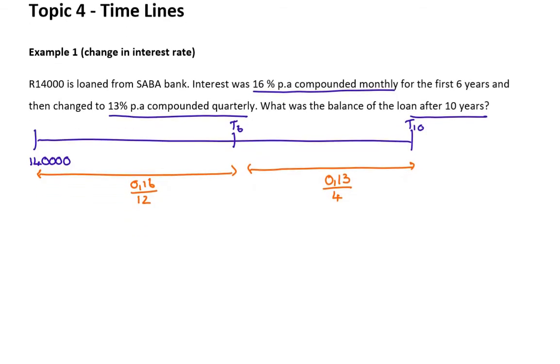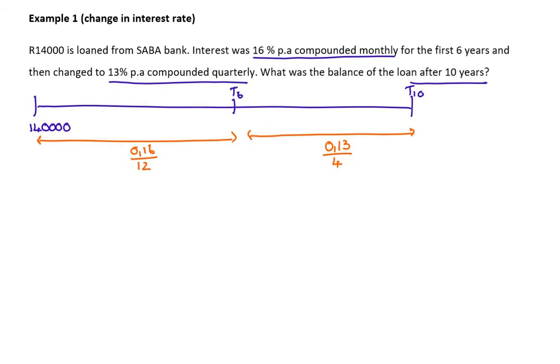Now in grade 10, you probably would have been taught that you start with your amount at the beginning, which is 14,000 Rand, and basically you move that money. I call it moving your money, but you find out what that money is worth when something changes. Now that could be maybe another investment, or it could be a withdrawal, or in this case it's a change in interest rate. So in grade 10 we're very much taught to start at the beginning and move that money, basically find out what it's worth when something changes.